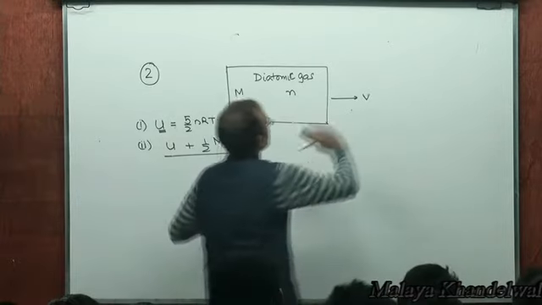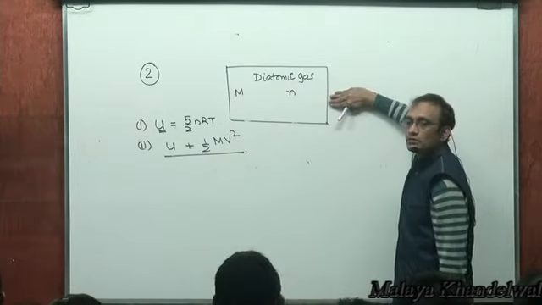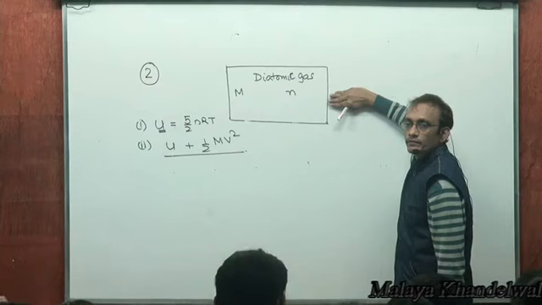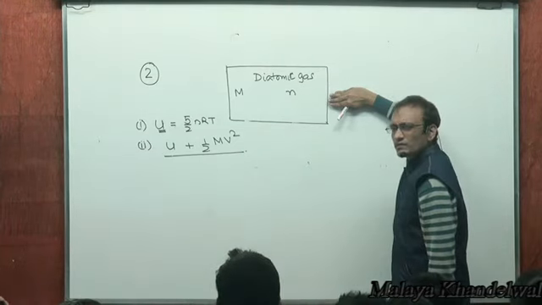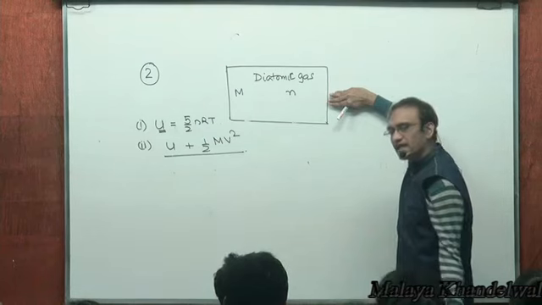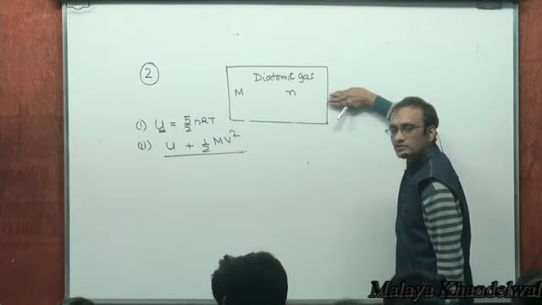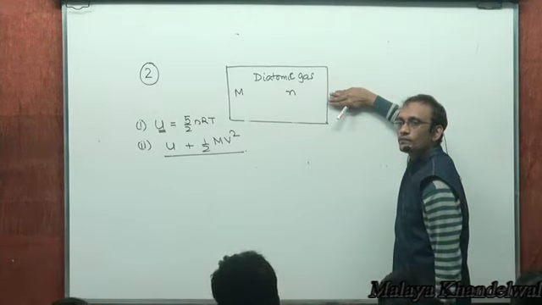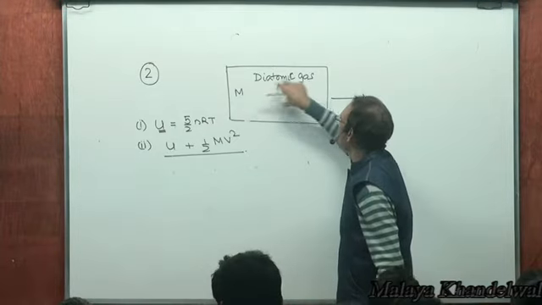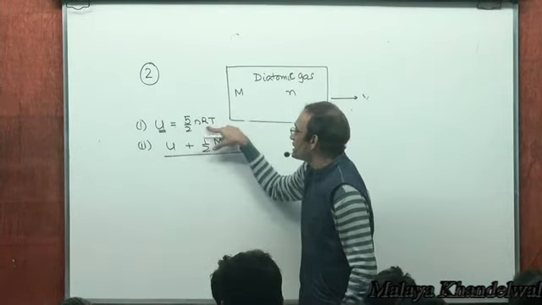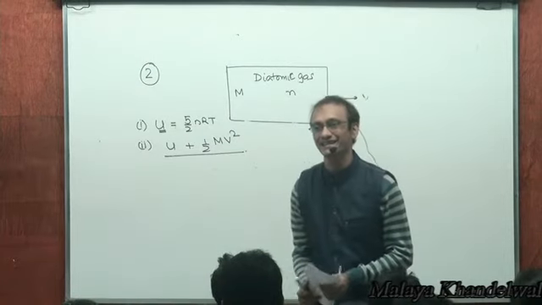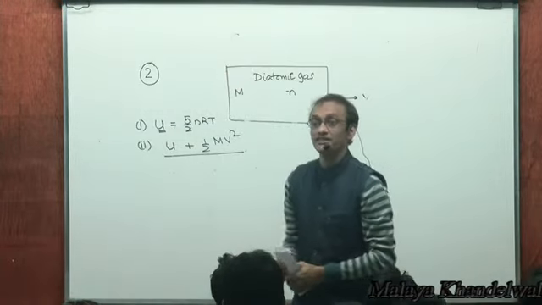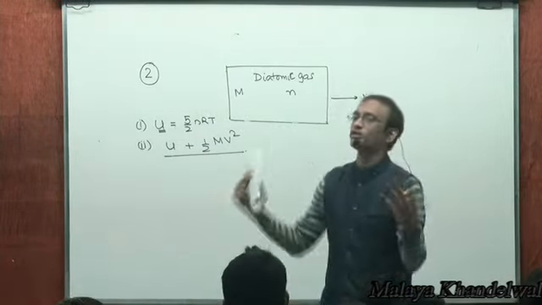I'm saying when this was not moving, what is its internal energy, which is the energy in the center of mass frame. When it's not moving, the energy that it has is the energy as observed by a center of mass observer. It has kinetic energy because of the inherent motion of the molecules. An ideal gas has no potential energy in it. An ideal gas has only kinetic energy because of the temperature of the gas, motion of molecules of the gas.